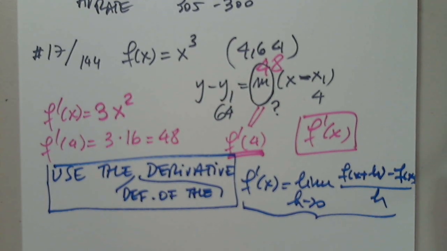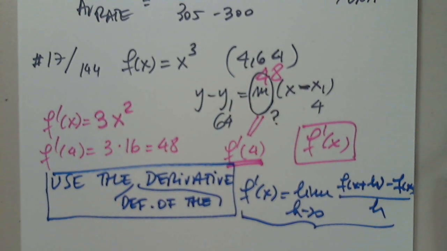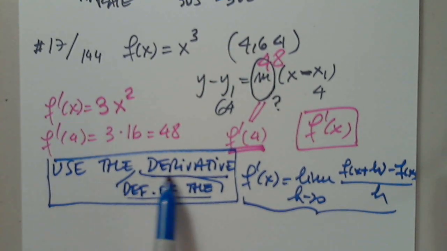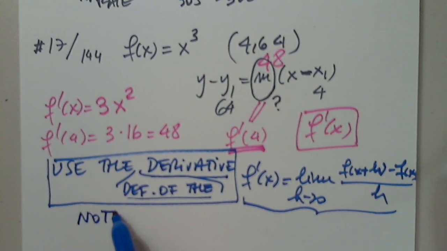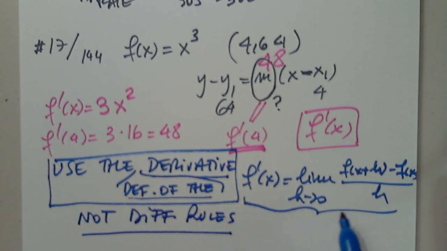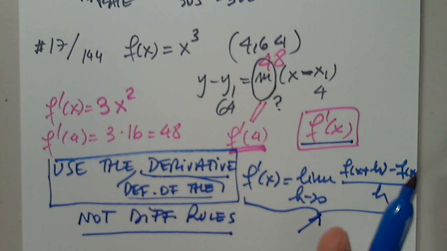Can you find the question so we can work on it? In 1.4, it was a homework question. Yes, any question, sure. So I will never use the definition of the derivative unless the problem states so. If the problem says use the definition of the derivative, not differentiation rules, then I have no choice. I have to use this. But if it says just find f prime, you find f prime using the differentiation rules. Does it make sense?